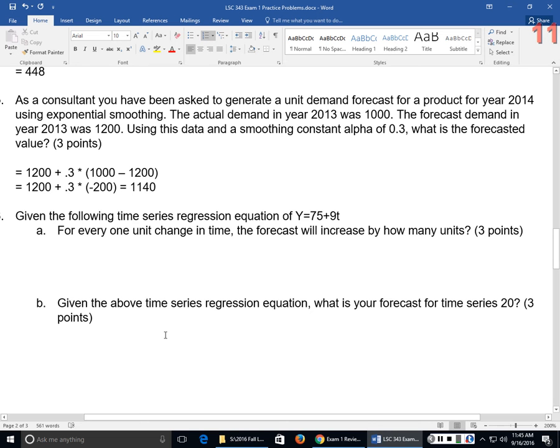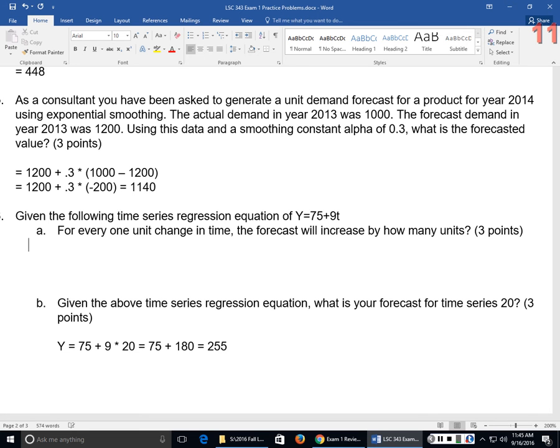How would I figure that? Y equals 75 plus 9 times 20. There you go. Whatever that 75 answer plus is, 9 times 20, right? And so that's going to be, again, 75 plus 180, which is 255. Right? Okay? And so I'm just going to, again, finish this one out.